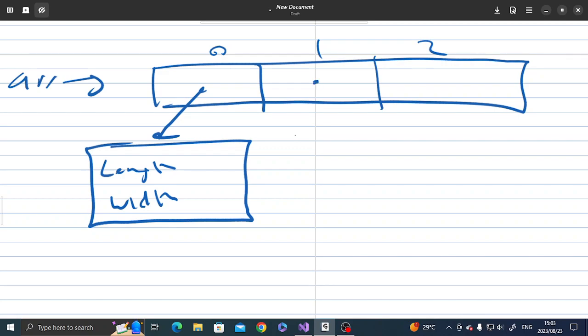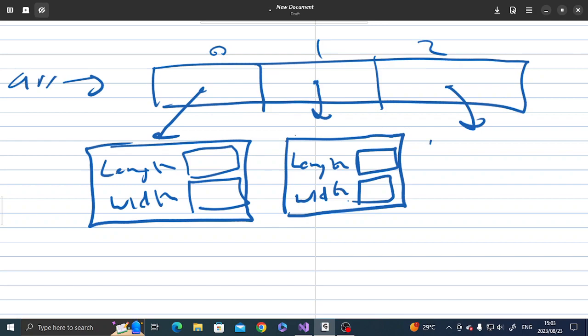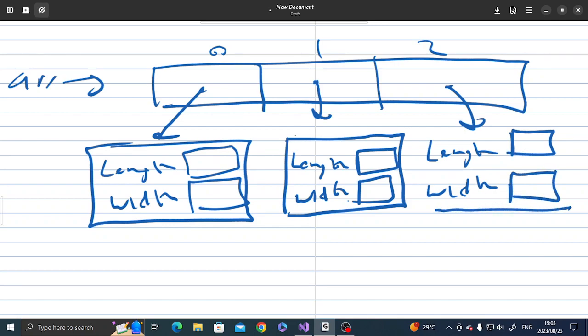Then at the next position we have the length and the width. Then again at this position we have the length and the width. So we have something like this. So let's say it's a 2 by 4, 3 by 6, maybe 1 by 5.